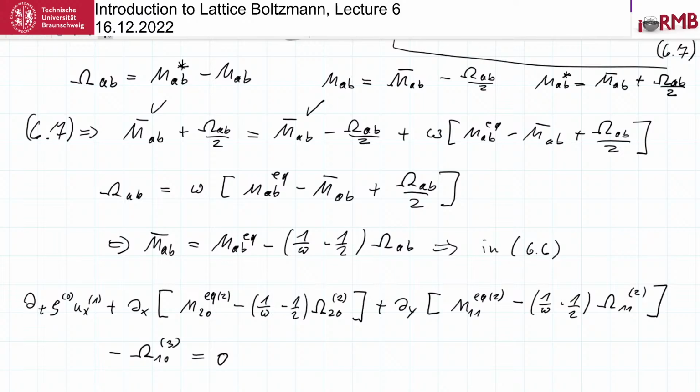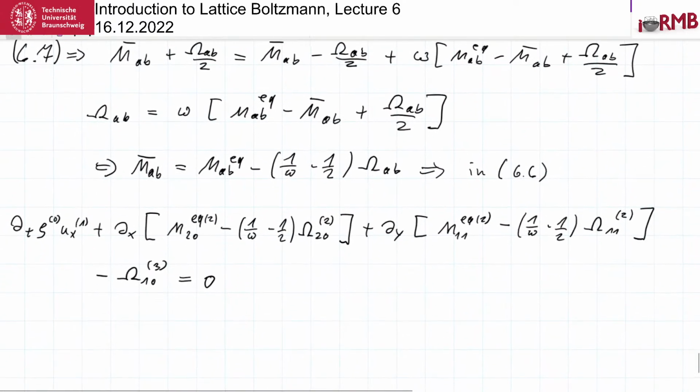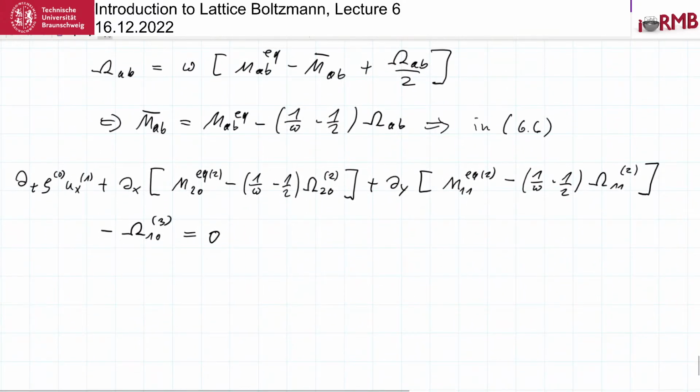So now this is specific to our method, but in our BGK methods we have, so this comes from a previous lecture, of course, we know that the equilibrium of the second moment is equal to theta times rho. Now this must be second order because we are talking about second order equilibrium.